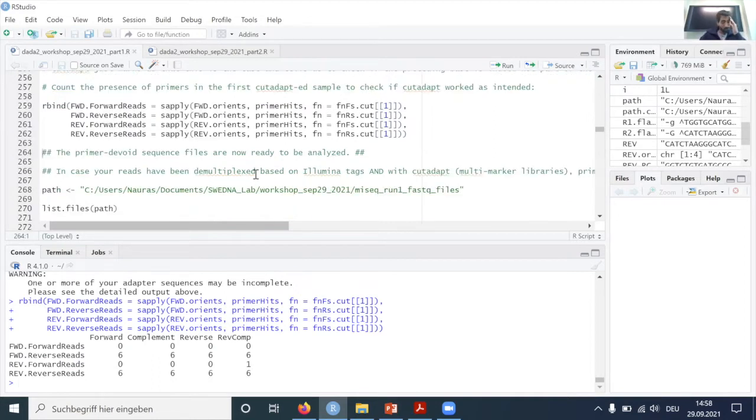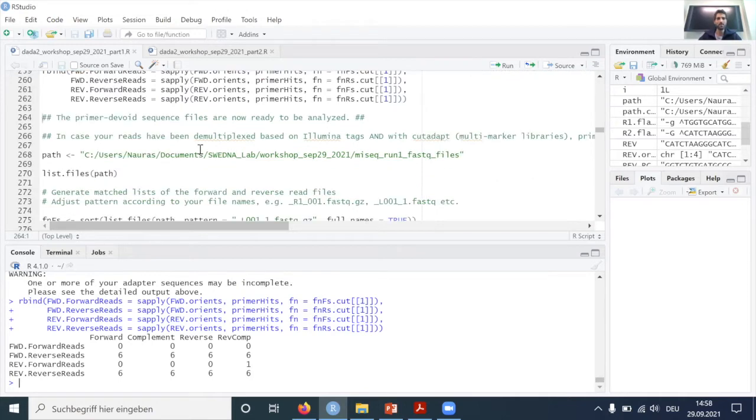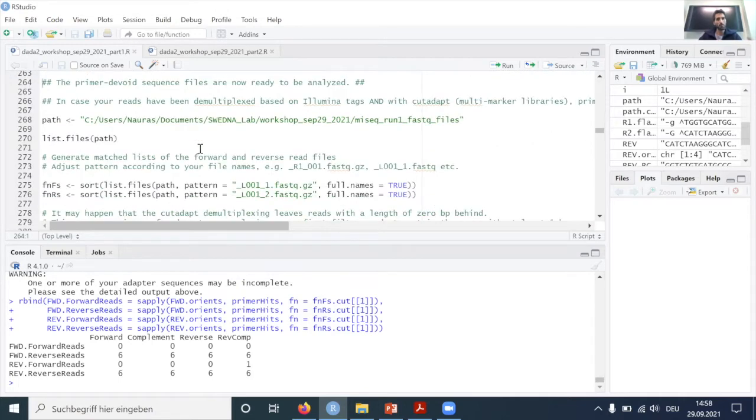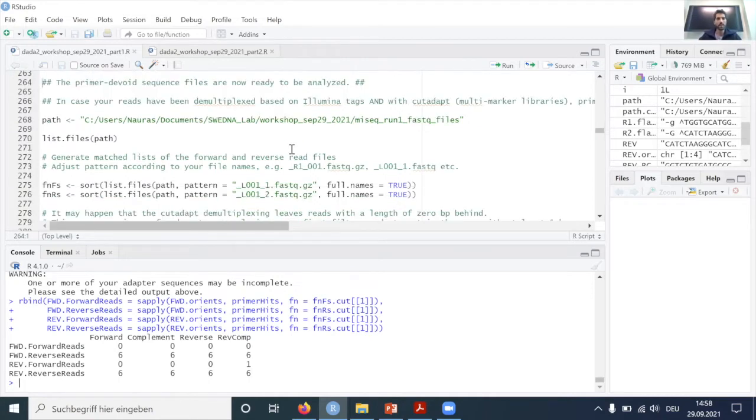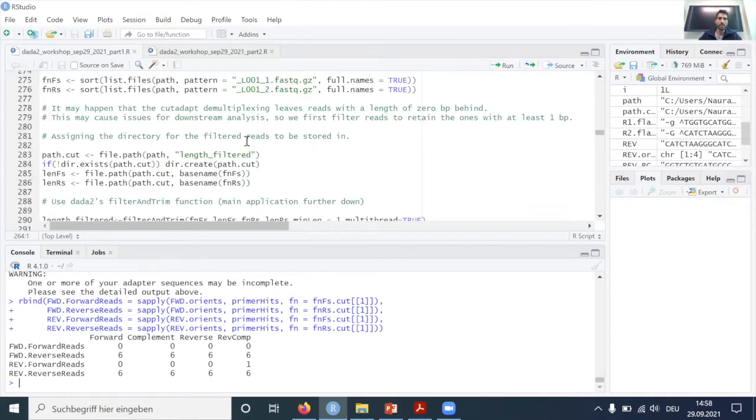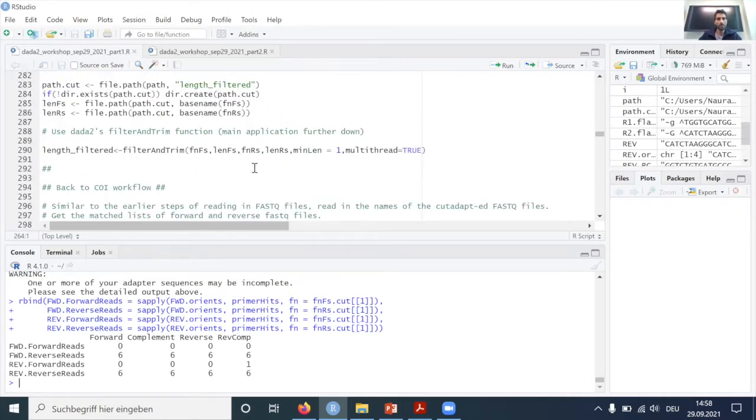And then I've told you before that some of the ARMS data sets have been demultiplexed using cutadapt, and so they're already devoid of primer sequences. I will not run the next commands. I just have added them for you, so you can use them later on. All described here. If there are no primer sequences in your reads anymore because your bioinformatician has removed them before you're doing this analysis, then just define where your FASTQ files are.